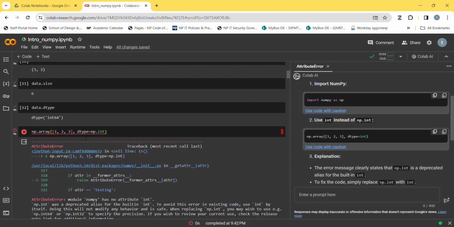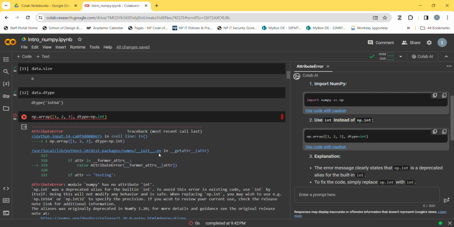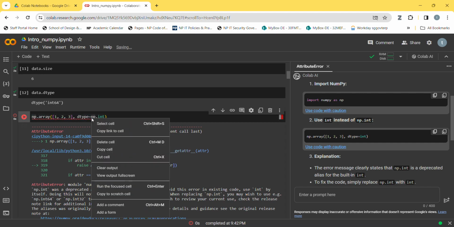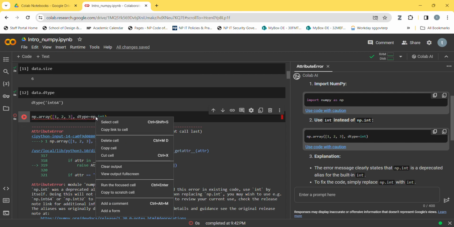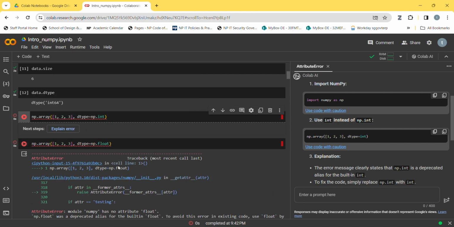Data type np.integer. Let me clear the output first.